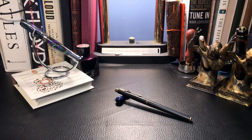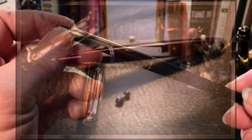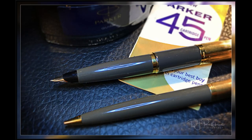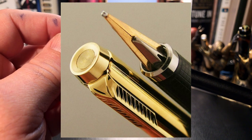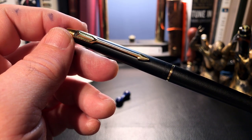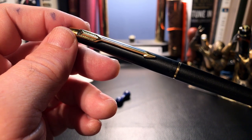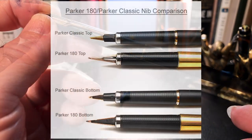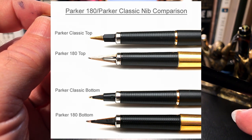This is my friend Ron's Parker Classic. It belonged to his father Dennis' pen collection, which included pens I've reviewed before like the 1950s Parker 51 and the 1970s Parker 45. Thanks Ronnie for the extended loan. The Parker Classic Fountain Pen evolved from the Parker 180, which had a unique triangular nib advertised to write in any orientation. By 1986 the 180 had been discontinued and a gold-plated steel nib fountain pen was added to the Parker Classic line, available between 1986 and 1994.